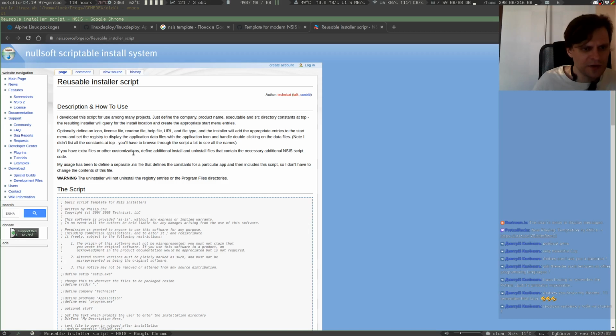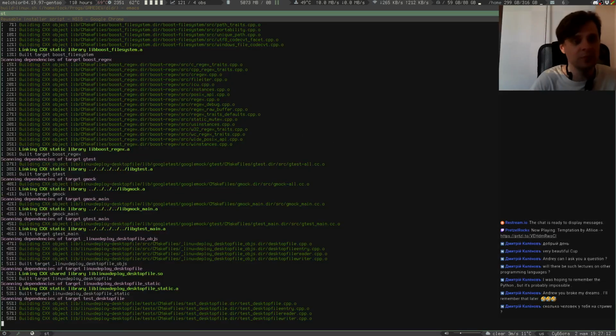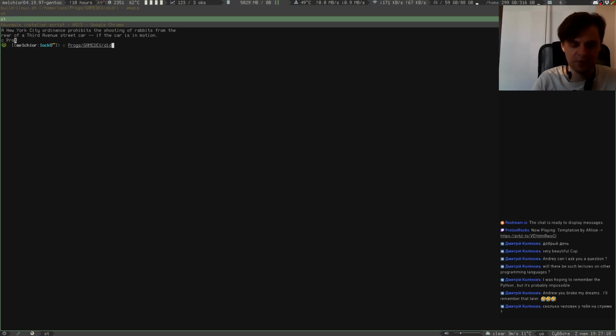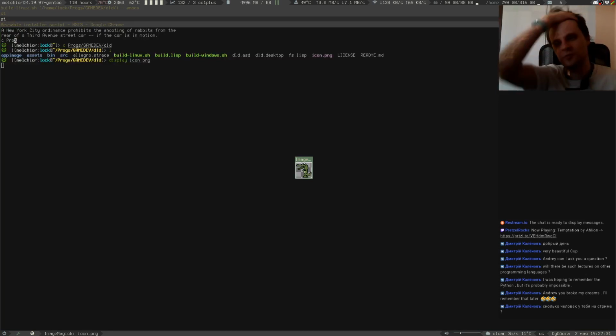Well, the thing is, I don't actually have an icon right now. Yeah, as a matter of fact, I've added some icon, but yeah, I'm gonna need to do something about that, because it's actually the icon of the Allegro mascot, and I don't think I have the rights to use that. Yeah, that nice crocodile.